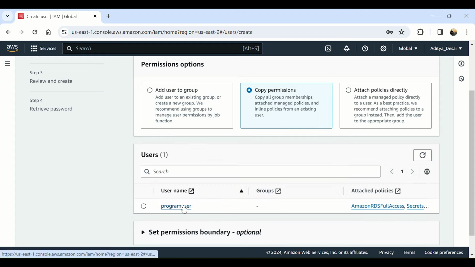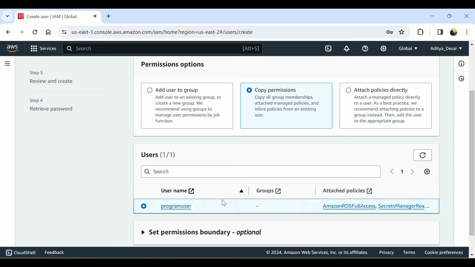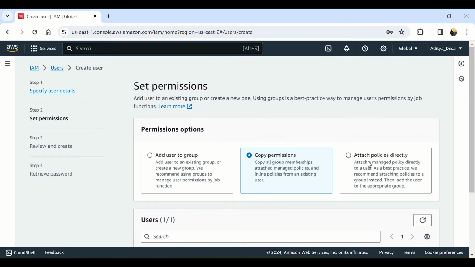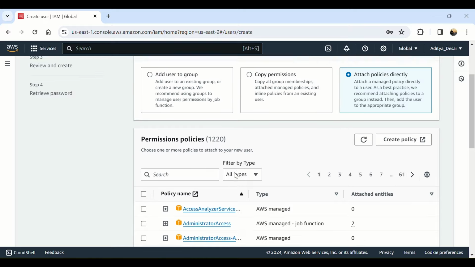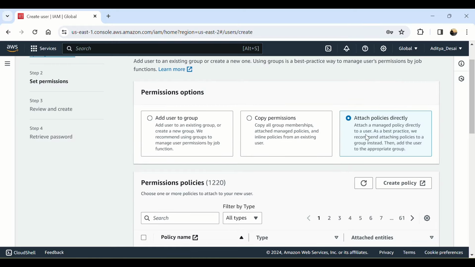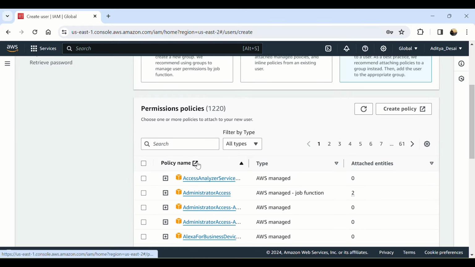For example, I have this program user which has certain policies and permissions attached. What I want is whatever permissions this program user has, I need to provide to the test user. I'll just click here, and all permissions will be attached to the test user. The third is attach policies directly. Instead of creating a group or copying from another user, I can attach it directly.